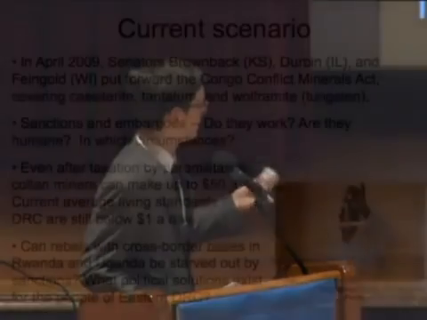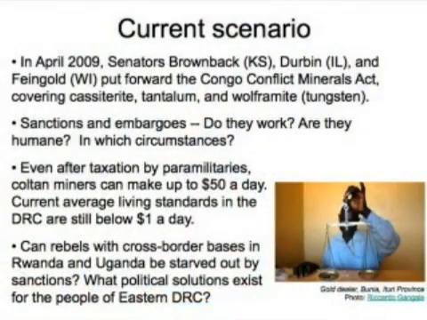What's going to happen? These are way too complex questions for a student to really answer, but if they can learn to articulate an argument one way or the other, why they think sanctions can affect the course of a conflict, or why they think they punish individual people, then I think they've really accomplished something. So there are just a little bit of figures about how much money can be made by miners in the Congo. So it does seem a bit inhumane to really cut off that flow of living that, if managed responsibly and communally, could be a source of revenue for the most resource-rich countries in the world.